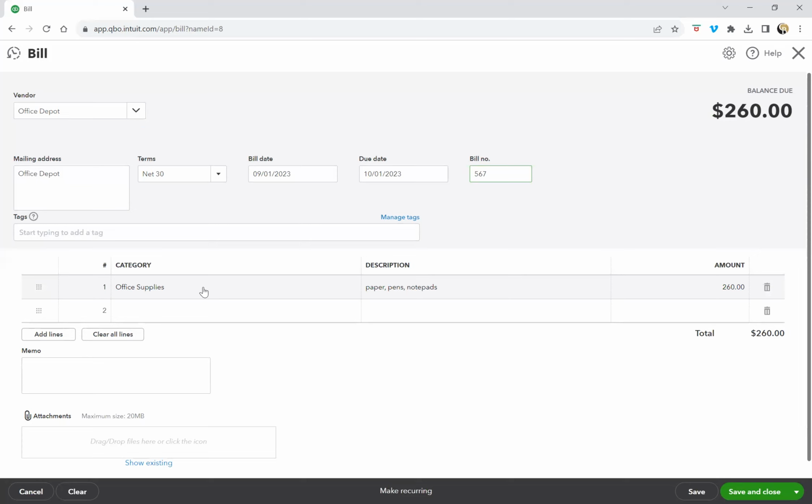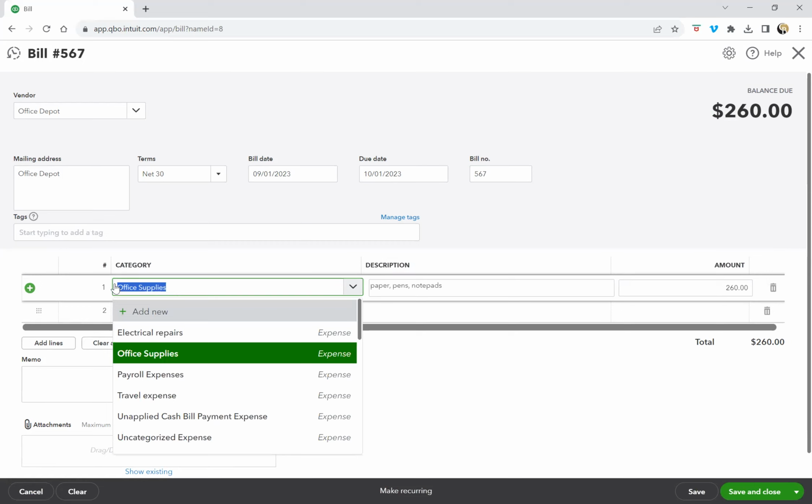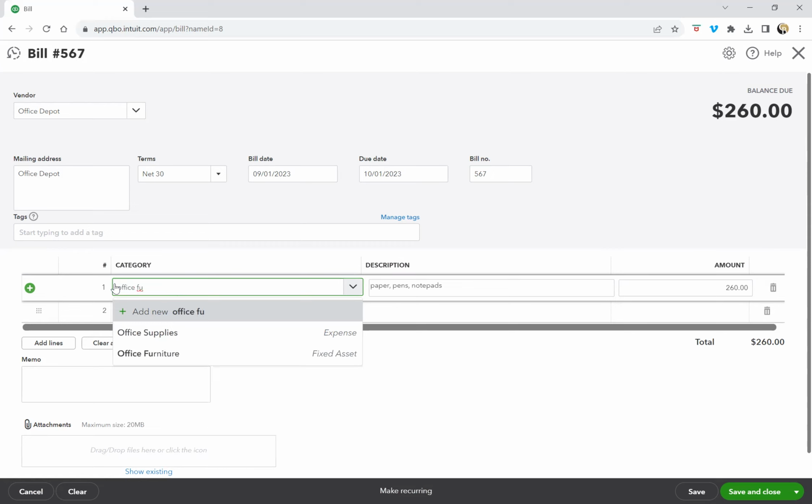Now, at times, QuickBooks will allow the information from the prior bill to automatically populate, but of course, you can always change that. And the account that we need to select is Office Furniture, because that is the best account to select for this type of bill or this type of purchase. So furniture, which is a fixed asset.